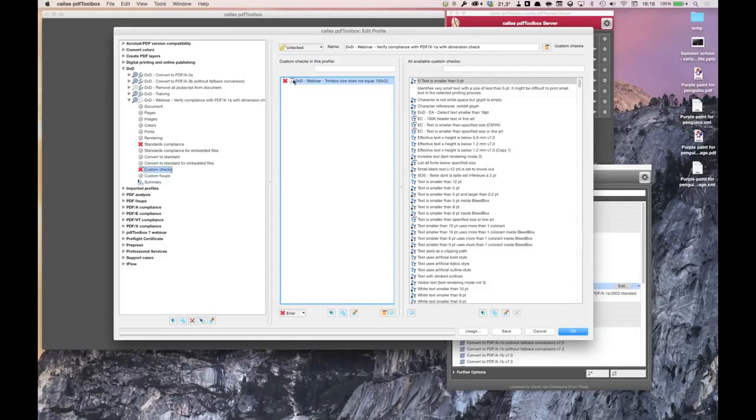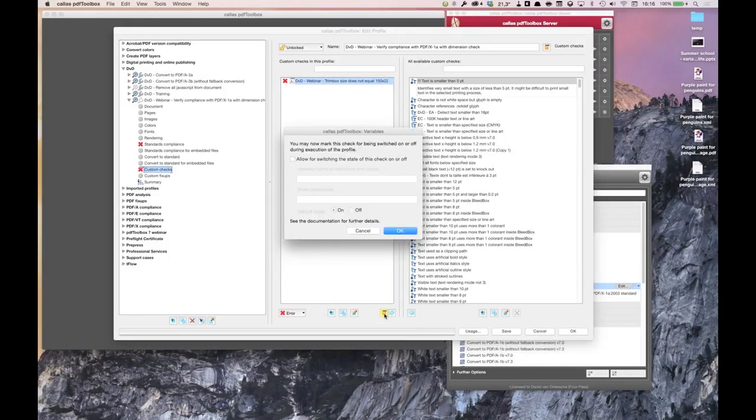And again, you have these three little dots here to indicate that this is indeed a variable check that was inserted into this profile. That's already very interesting, but there is a last item that can actually be even more interesting. And that is the fact that when I select a check in the list of checks, or when I would select a fix-up in the list of fix-ups in this profile, then I have the same orange button at the bottom of my list.